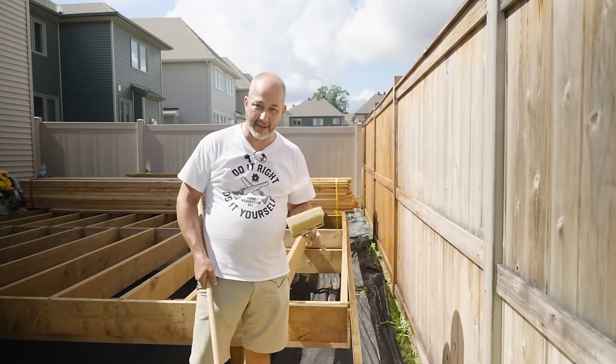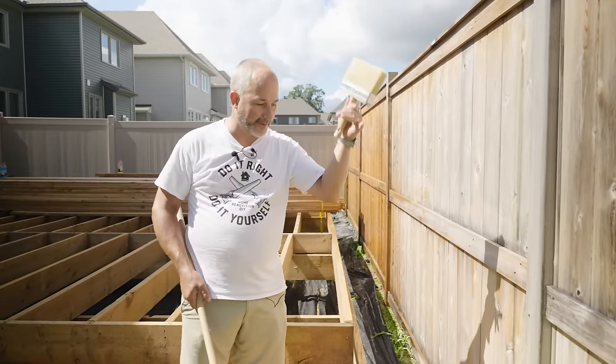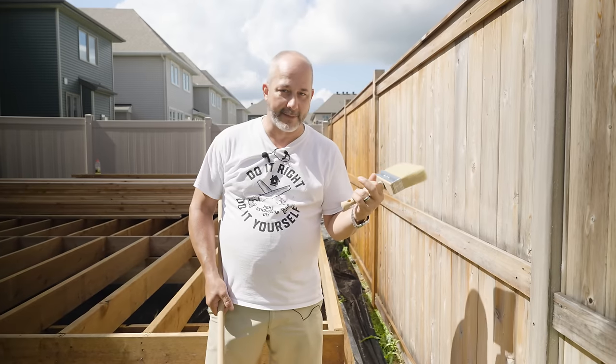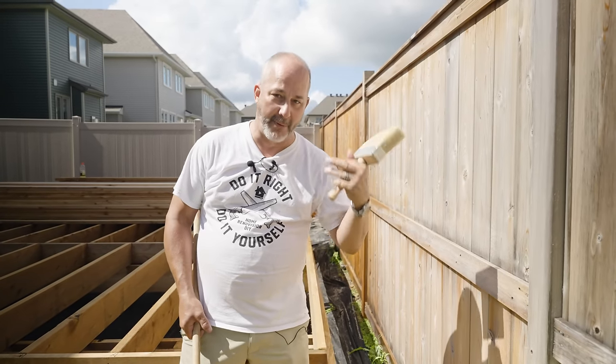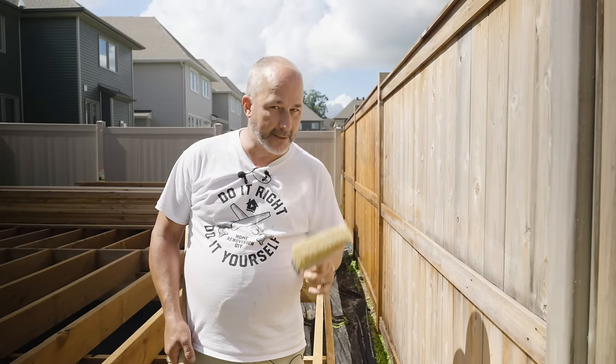All right, so basically the concept is this. You wash your fence down, it starts to dry. You start working where it's just drying out. The wood itself is actually at a higher level of moisture at this point. The pores are open and ready to receive a stain. And we're gonna use what's called a penetrating sealer stain.